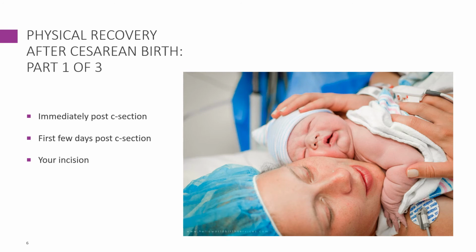Right after your cesarean surgery is over, you will be wheeled into a post-operative recovery room. Usually there are several beds in one room separated by curtains. You will remain in recovery for a varied amount of time, depending on your anesthesia, whether it be general or regional. Typically, it's about a 2 to 4 hour period, or if you had an epidural or spinal, about the time it will take for you to wiggle your toes. If you've had general anesthesia, you may fall asleep and wake up repeatedly and possibly feel nauseated.